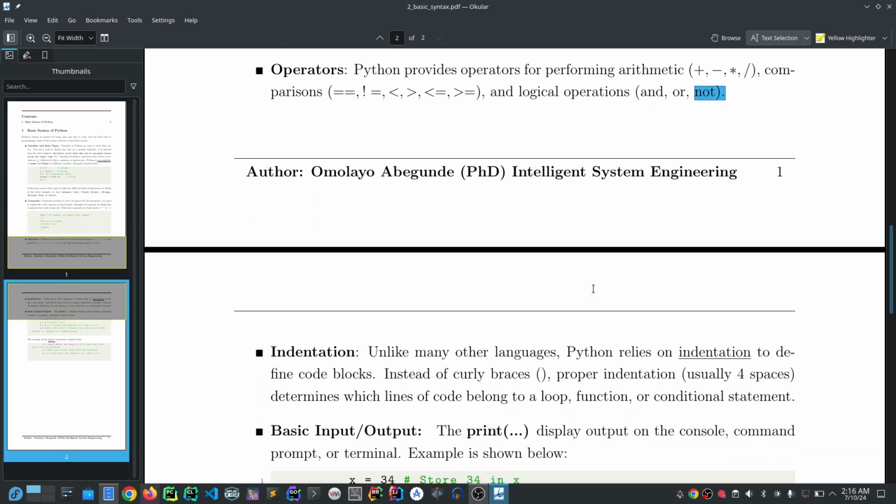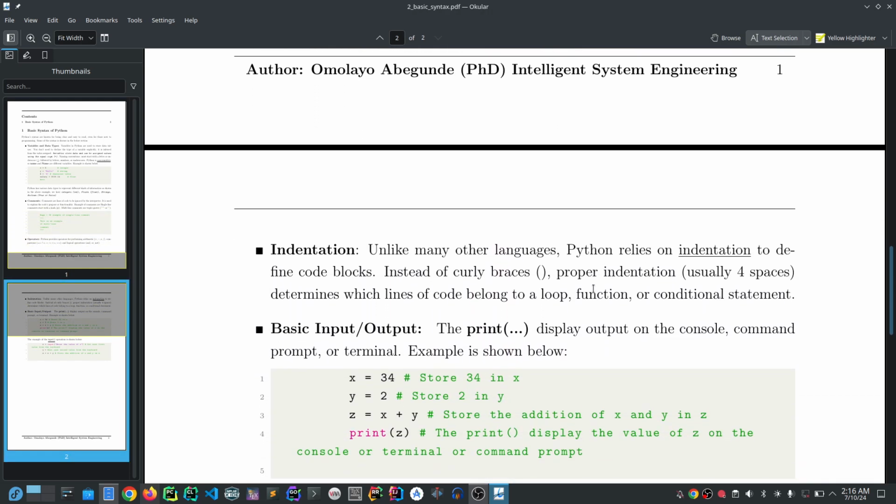Then we look at indentation for block purposes. Python makes use of indentation to determine the scope, which code could belong to a particular section of the program.